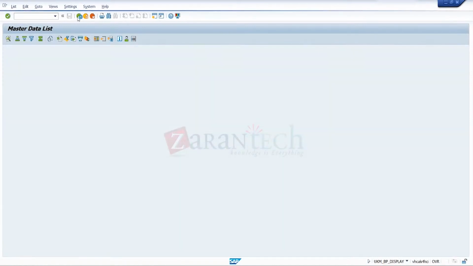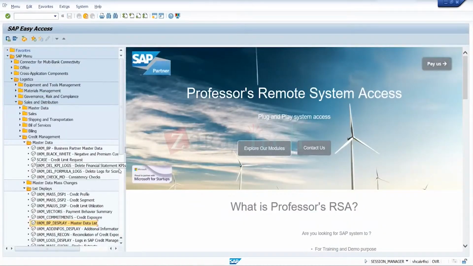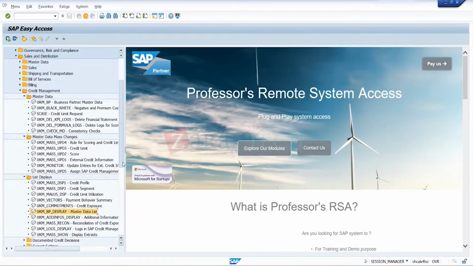It's not showing like this. Okay, I'll check it out and tell you tomorrow. The BP grouping and the queries regarding the BP grouping, I'll try to get some more information on that.